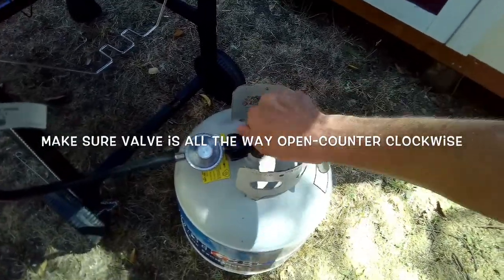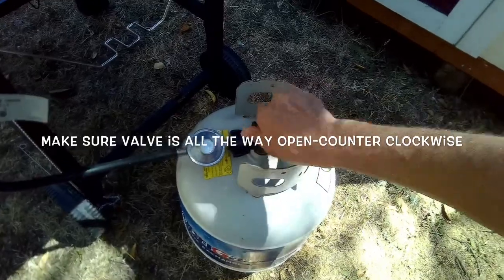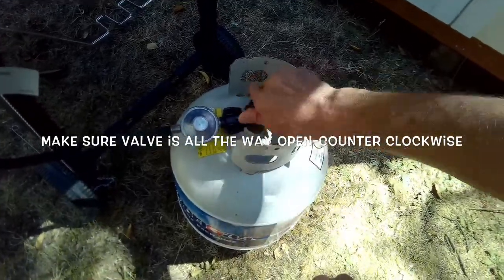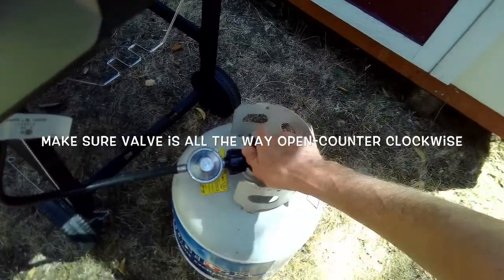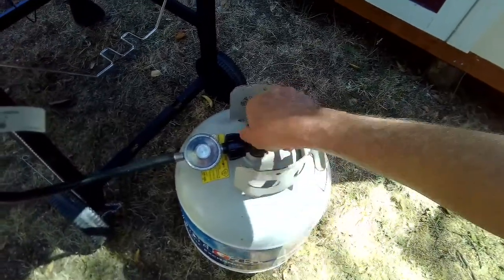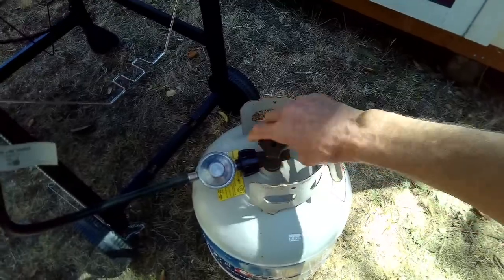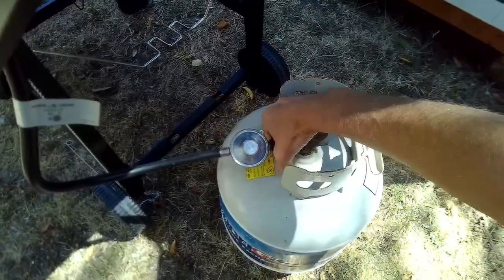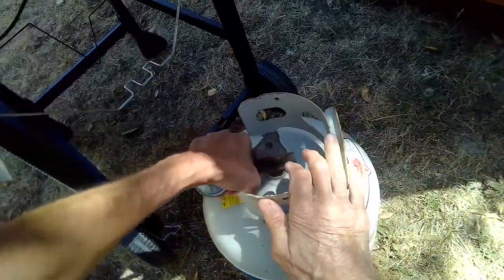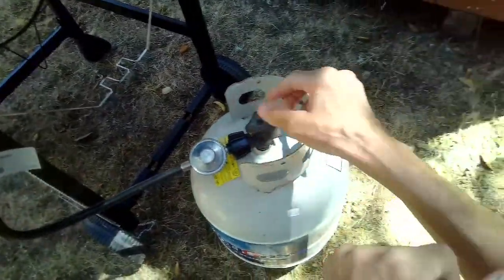So fully to the right, of course, is the full off position, so you always want to leave it there when you're done using it. Fully to the left is your full open position. If you have it fully open, you have a good tight connection here, and you have it screwed on tight, gas should be flowing in. If you still don't hear the gas and you don't get ignition, it could be your tank is empty.